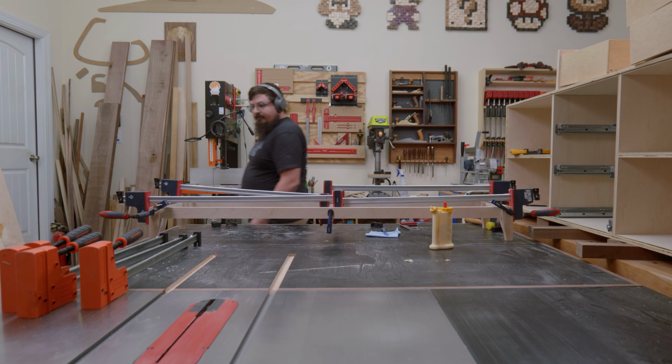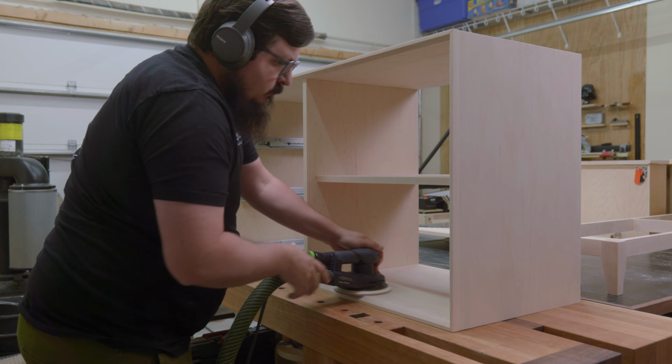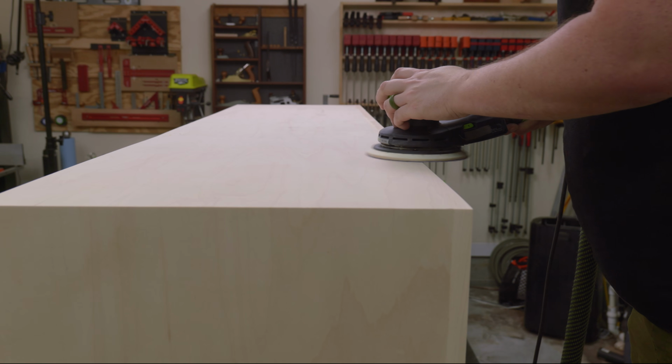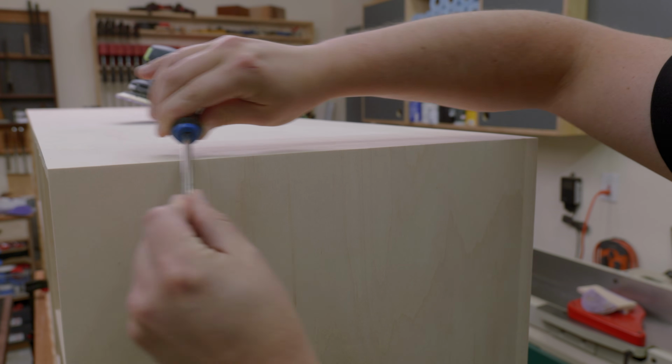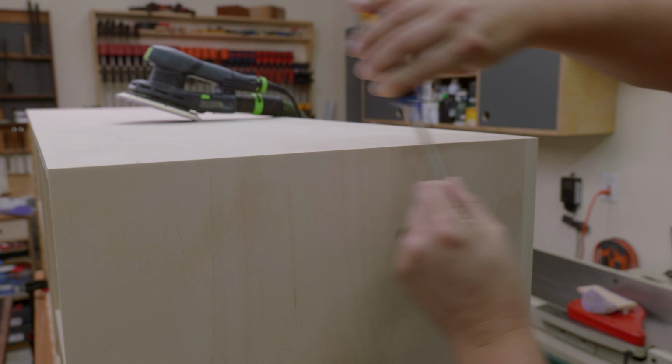We're okay now. Alright, so the last step before finish was to sand all my edge banding flush. Now at the start of the video I mentioned that I had an issue with this plywood, and that really reared its face during the sanding process. The veneer on this plywood is ridiculously thin, which is something I'm hearing a lot of others say as well. So just be mindful of that if you're working with any sheet goods in the near future.